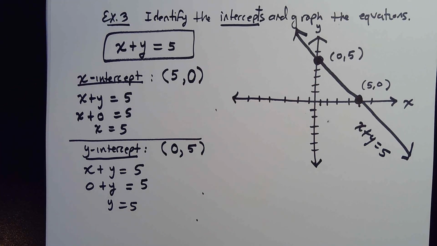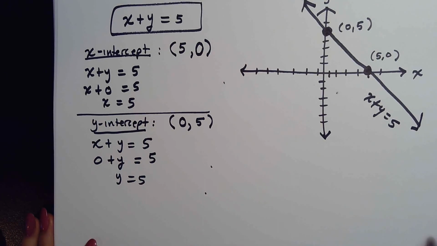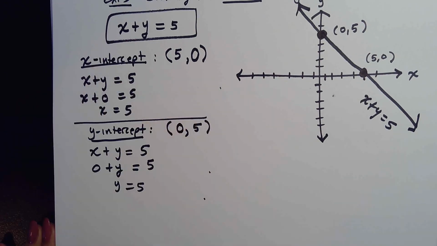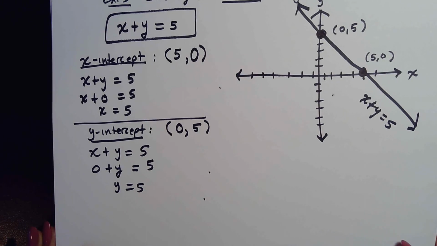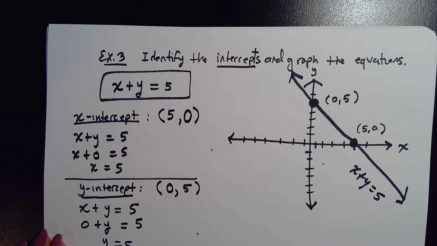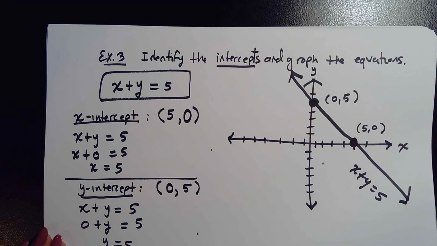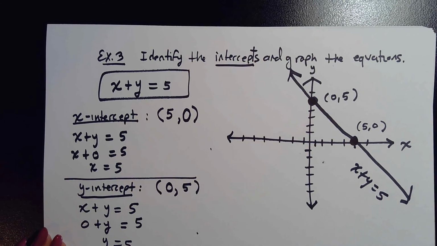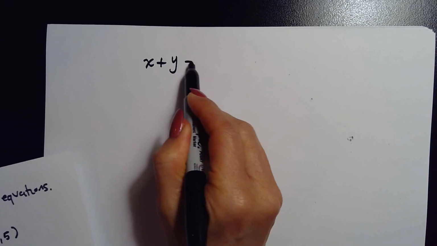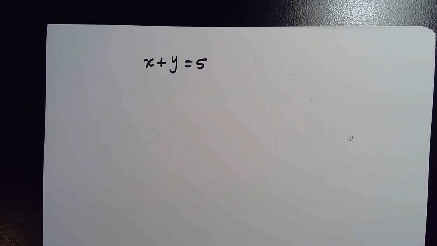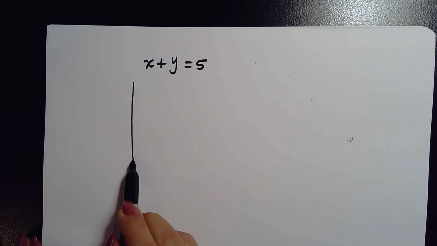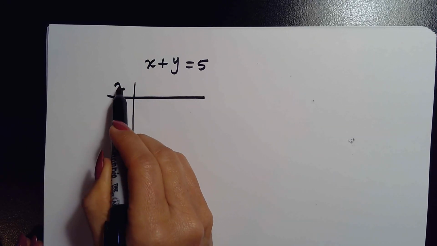Is that all? Or can I find different points? You can find different points. For example, say you don't want to use the x and the y-intercepts, right? Can you find other points? Of course you can. I'm going to show you, and you should get the same line, right? But let me just show you how, because I think there's an example in the homework where you need to find different points. So you have, let's say, the equation x plus y equals 5, and you want to find different points. So you can create a table, x here, right?